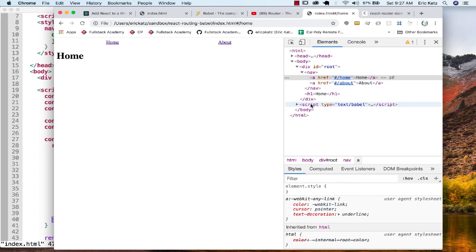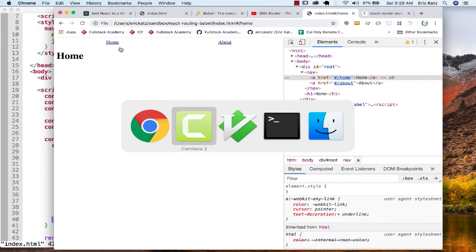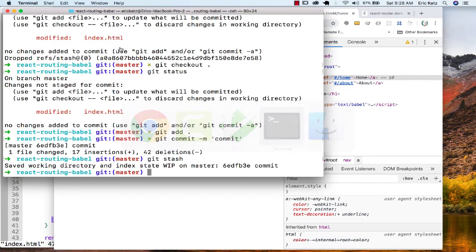So navigation in a UI serves two purposes. One of them is to get you to where you want to go, but one of the other things that it often is used for is to show you where you are. And so it'd be nice if we can basically give the user some indication of what page they're on. And that's something else that we can end up doing by using a router.